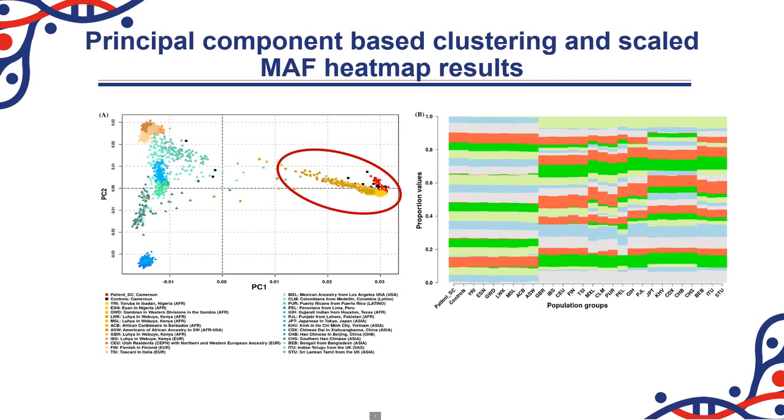When we compared our sickle cell patients from Cameroon and the 1000 Genomes database, the results show that the sickle cell participants cluster with other African populations, with a distinct difference from non-African populations, which are American, European, and Asian. To confirm what we observed in our PCA, we did a heat map, as shown in this figure. Figure B shows that our sickle cell patients cluster together with African populations and are different from non-African ones.